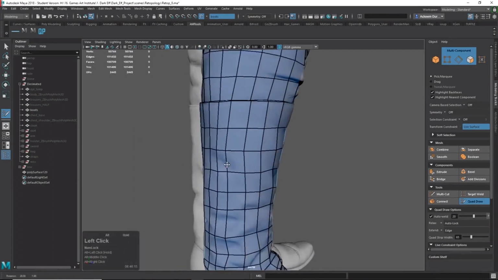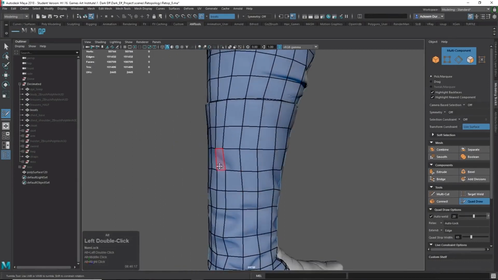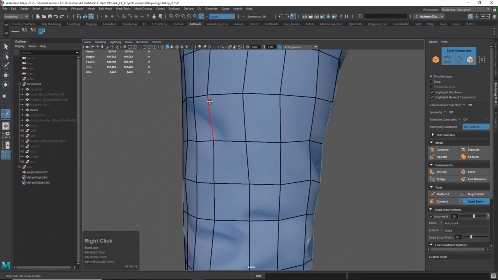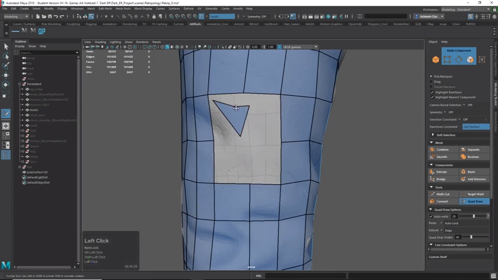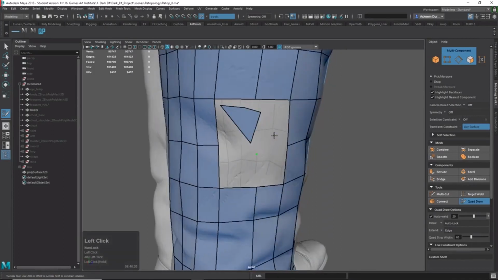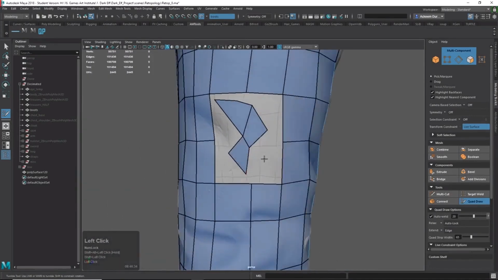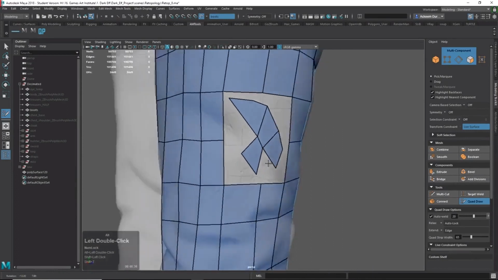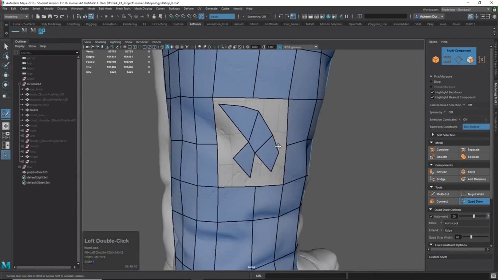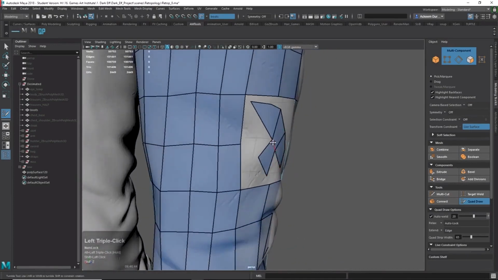Because if we introduce tons of triangles, then this wouldn't be animation friendly in the sense of you'd have a triangle coming down here, you could have another one. Let me demonstrate this quickly. So if we just began here and started doing this and said, okay, I'm going to capture this shape and let's capture that shape, and we can go here to make sure this is there, and we can now go here. You can see how this now doesn't have a central line to deform against. If this was to deform and bend, it would just look weird.